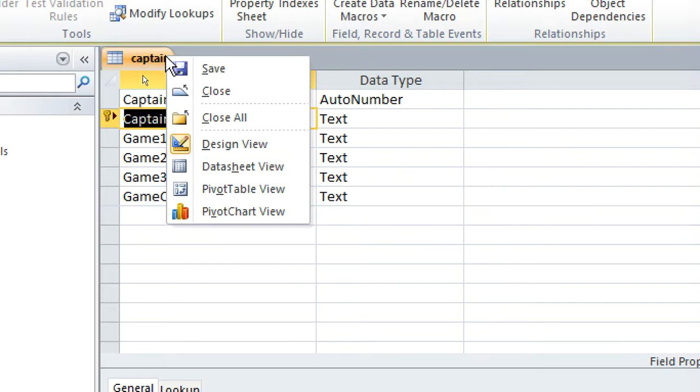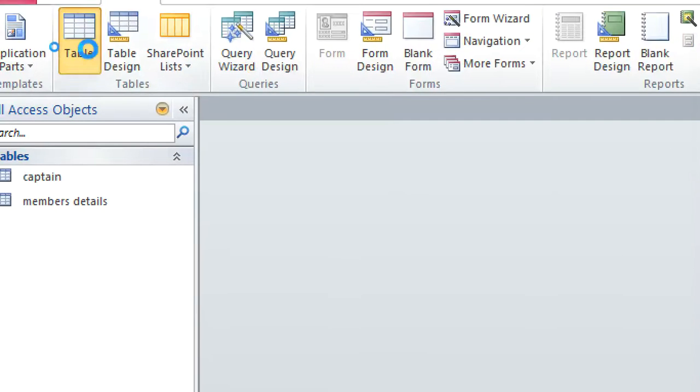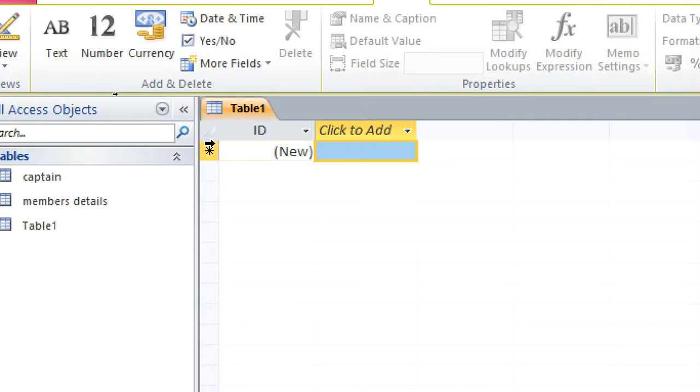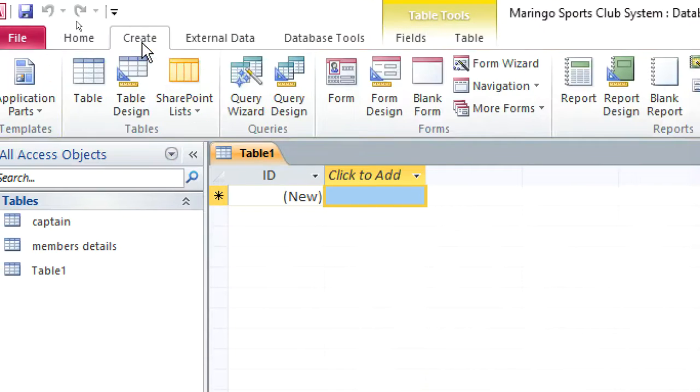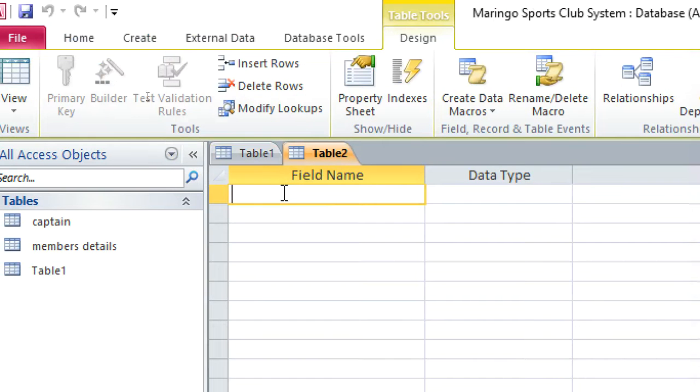Then here we shall save this one as captain. Then guys, we proceed to the next table. The next table is patron. So we shall go to create design view. So we shall have the patron ID. This can be the auto number. Then we shall have the patron name.